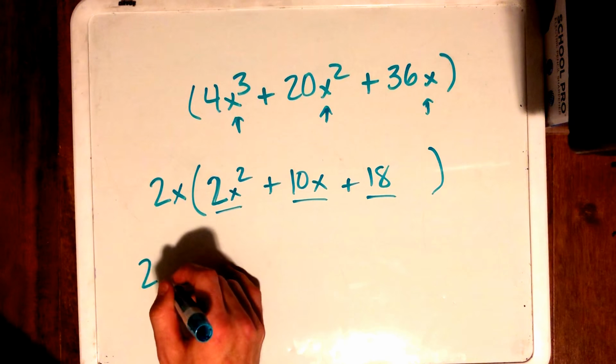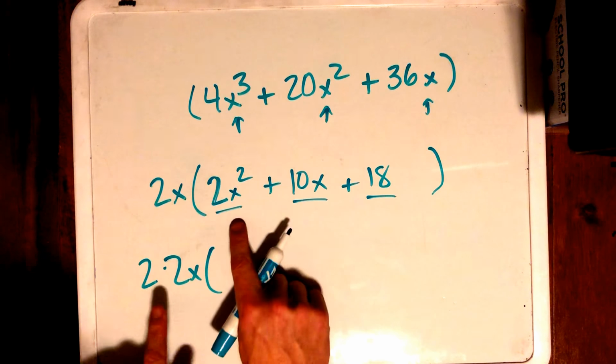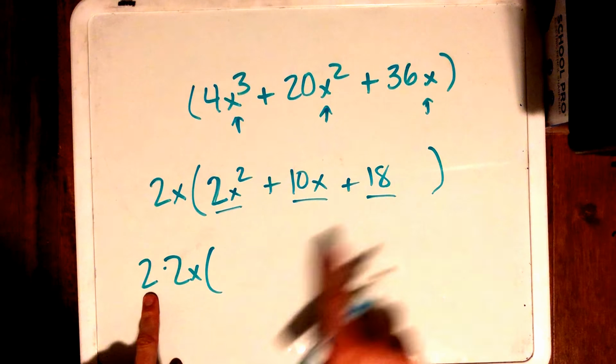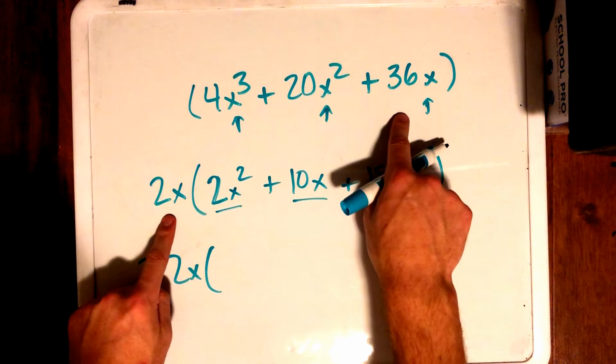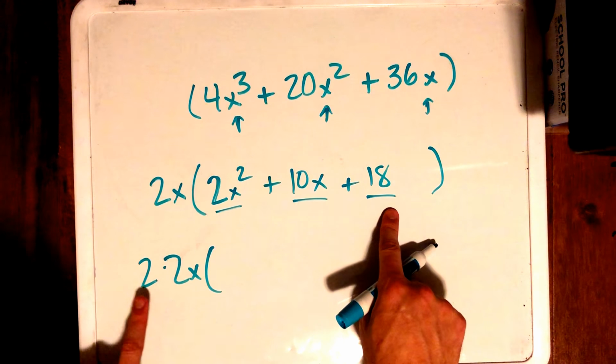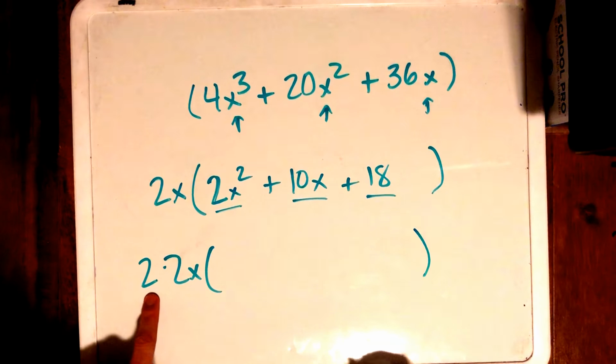So I'm going to pull out another 2. I'm going to leave our 2x, and we're going to multiply it at the end. And so now I'm going to divide each of these terms by what we just pulled out. So not 2x, because that was our first step. So we pulled out a 2x. We divided each of these by 2x to give us this. Now we're pulling out a 2. We're going to divide each of these by 2 to give us our new parenthesis filler.